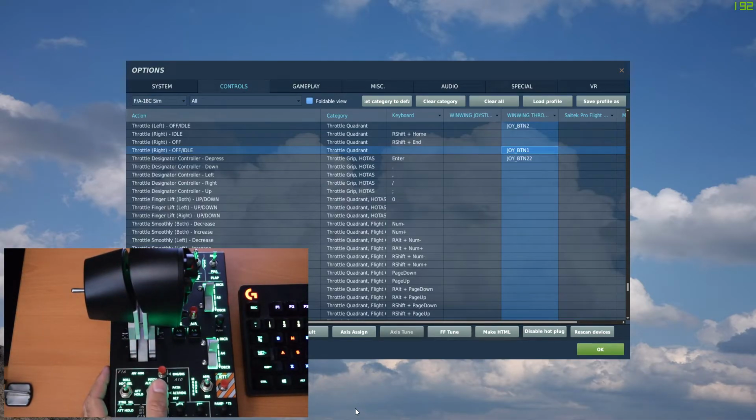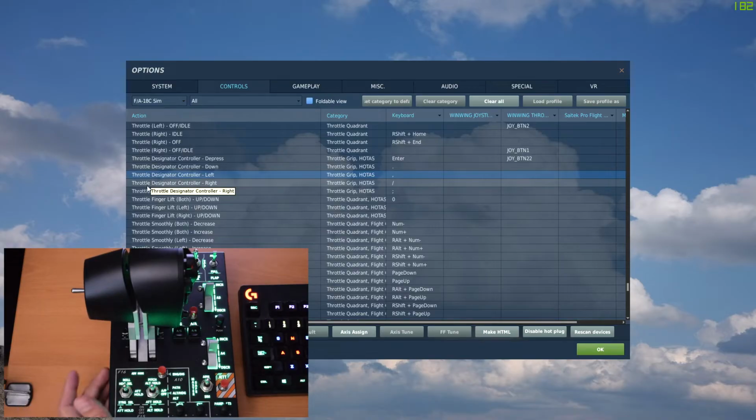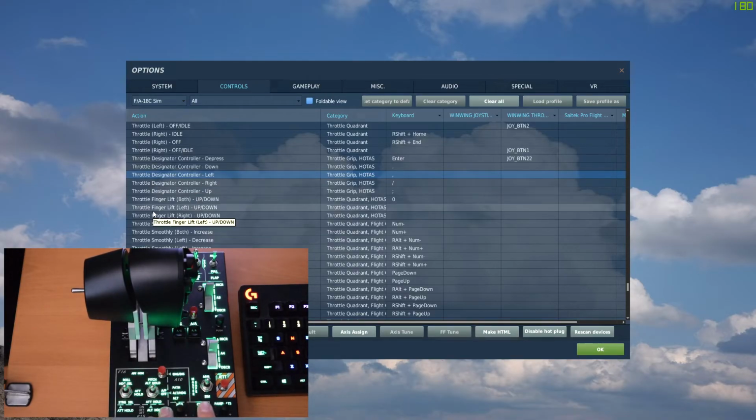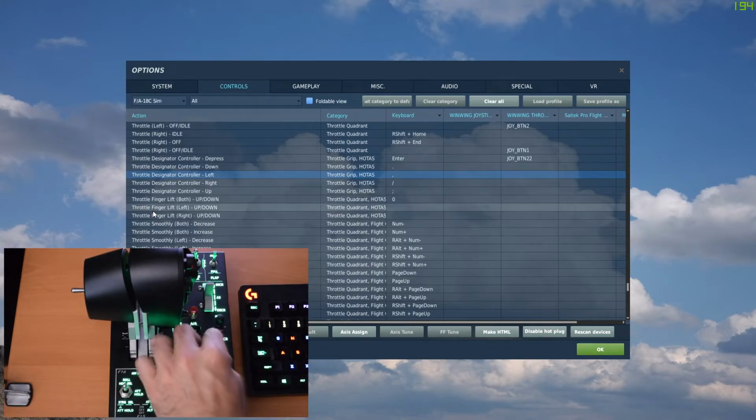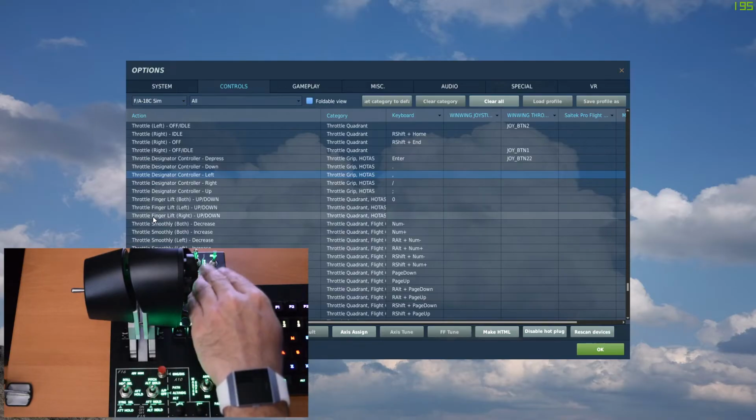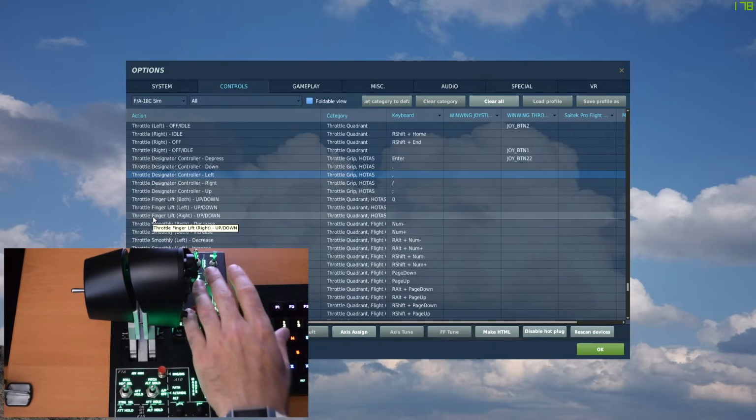These did not have any assignments. As you can tell, it says F16, F15, A10. These did not have any assignments. I changed this to auto start, auto stop, just in case I need it. These buttons don't have any assignment. Pushing down on all of these also do not have assignments. These sliders don't have assignments. I'm sure I will find a use for all of these.